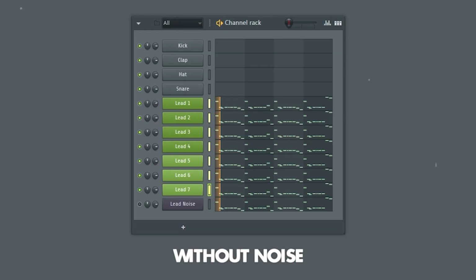As you can see, the difference is huge and the higher ones don't have any strength at all. They are really thin. They are super high, they're not covering the mid frequencies, and they sound empty. An extra tip is that sometimes you can use noise sounds to cover the top frequencies. Of course, it's just an extra touch, but it helps.